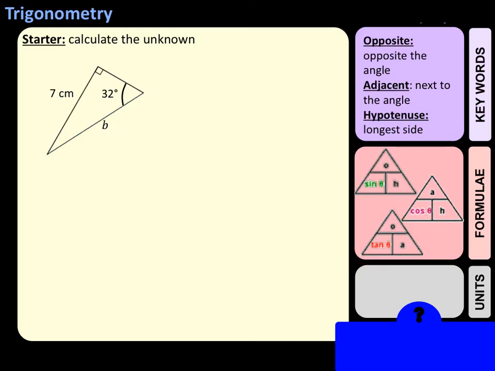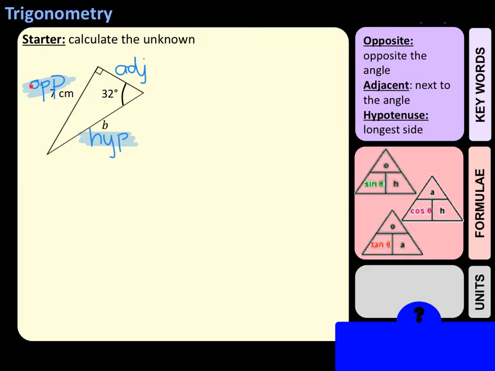So on to question 2. Remember to start with your labelling, pick the correct formula triangle, and then find the formula from that. So here we have our labelled triangle. So we've got the hypotenuse being opposite the right angle. We've got the adjacent, which connects the right angle and the angle given. Opposite is the remaining side.